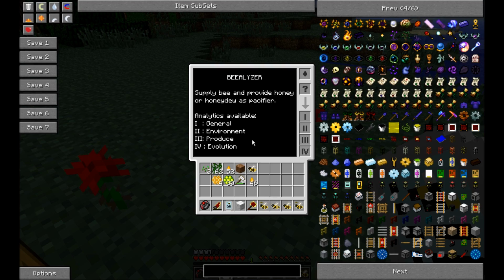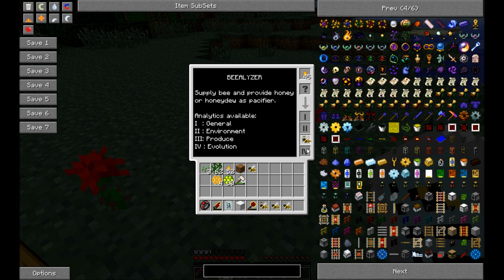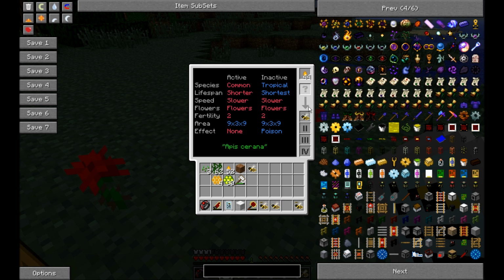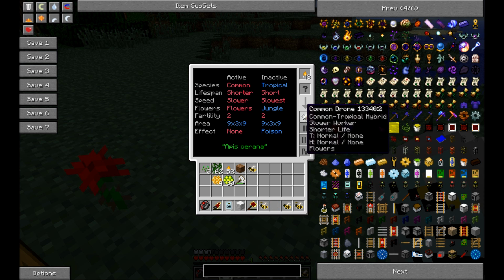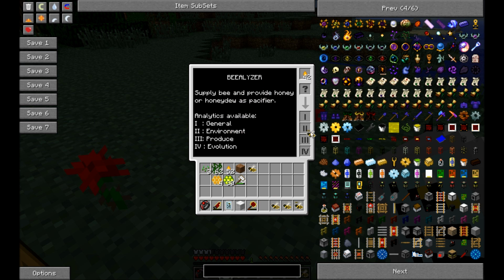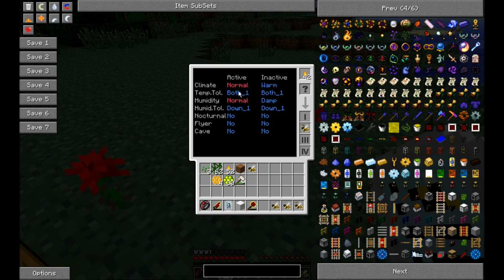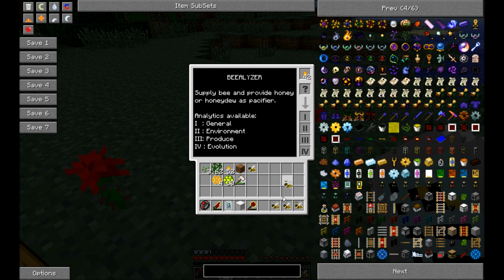Alright, let's see what we got. Common cultivated. Alright. Common tropical. Common tropical. And common tropical. Now, if you notice the temperature tolerance, this one can actually go down in humidity one and down in temperature one. Interesting.